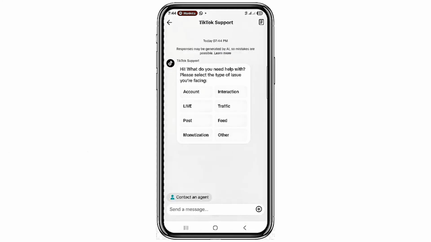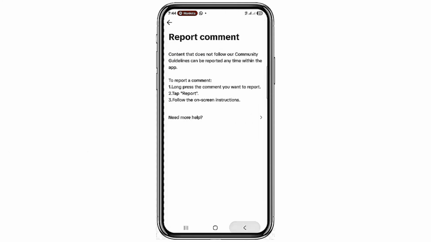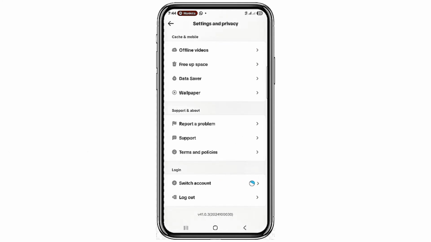So you simply need to explain to TikTok that you are unable to comment photo on TikTok and they should help you with that feature. Politely tell TikTok that right here. Now once you're done doing that, you can go ahead and click on the send button and TikTok is going to help you fix that problem as well. So these are the steps you can take if you are facing this problem on your TikTok account.